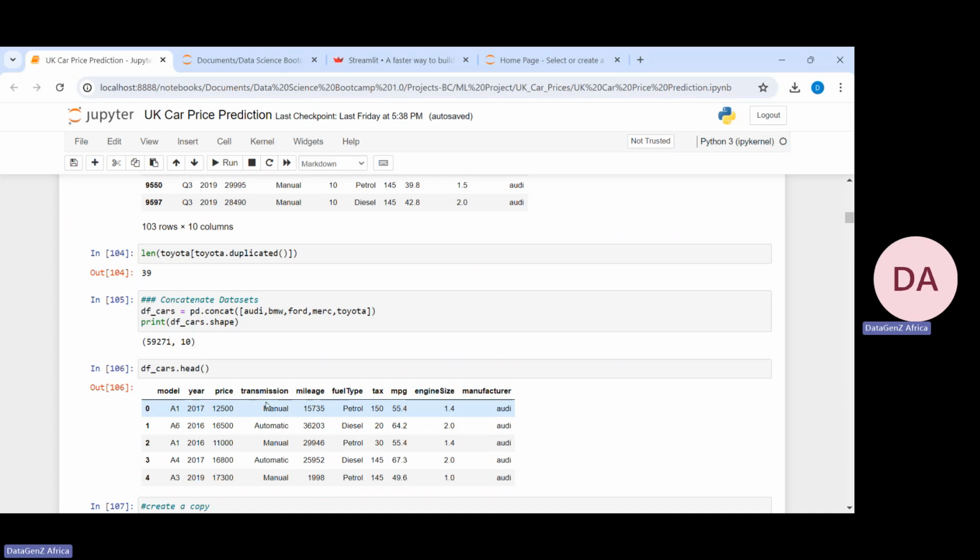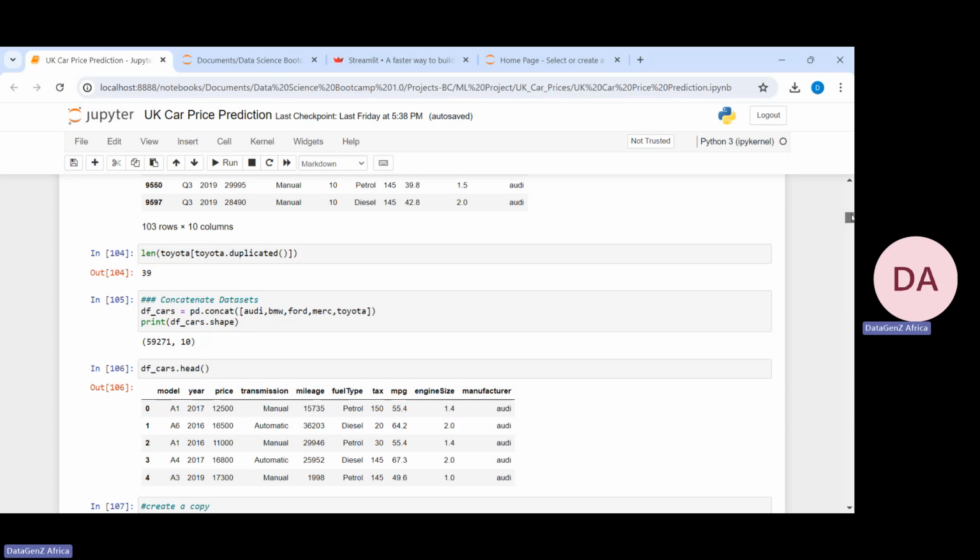But then let's try another approach. How about we just use the numerical features alone to build our model? Will that affect the performance of the model? So that's the first thing we're going to try out. And to do that, you have to start from defining your features.